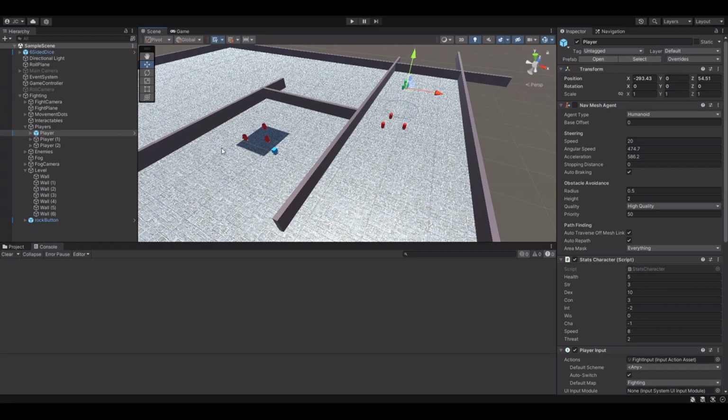the level ends, it goes back to the previous scene, and the stats of the players at the end of this scene are then put back into the other scene, so that health persists, and players that died also die in the overworld as well. So that's what I want to do.